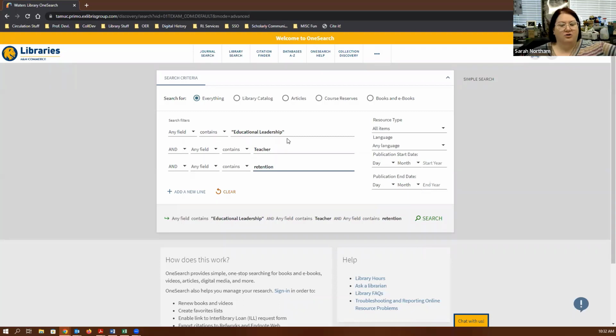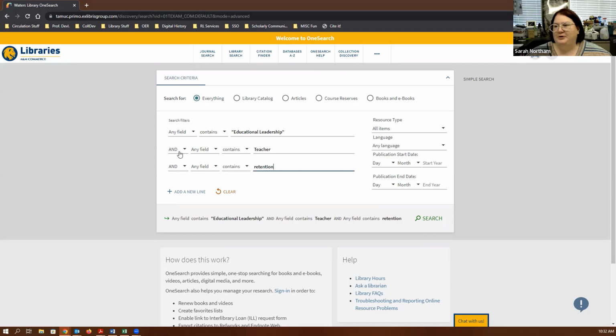So you might get an article about educational in-service, but you might also get an article about business leadership because we're not trying to combine the two terms. But if we put educational leadership in quotes, it's going to look at it in that order as a phrase when it's searching.